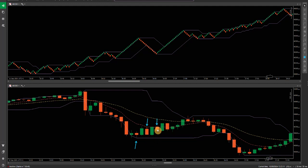You'd have taken that and not lost anything, because that's come down enough here that when it started going back up, you either had a break even stop loss, or you decided, no, I'm getting out. But when that candle happened, you don't take this one down. If anything, you should have been thinking buy stop just above that when it was coming down here. And I know it spiked down a bit here, so you probably had to get out. But again, you probably wouldn't have lost anything because it went up a bit to start with. If it didn't take you out, then it won here. You understand, guys? So that's all you do, Mickey.